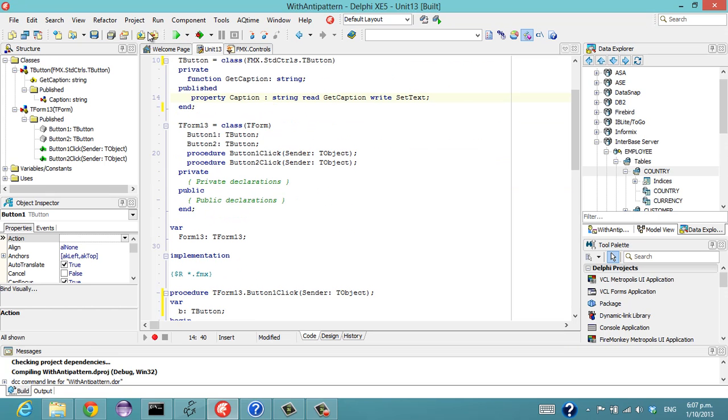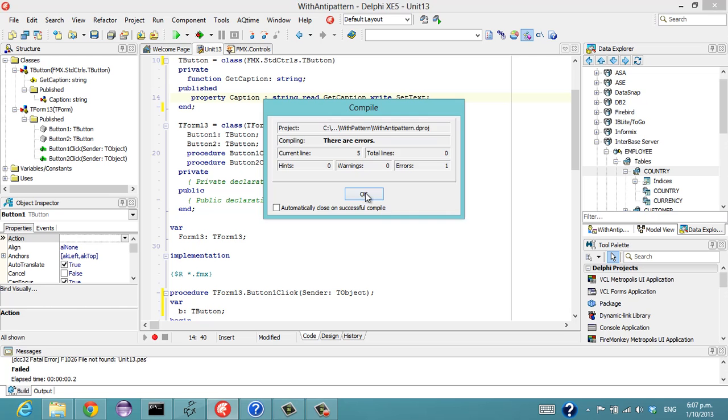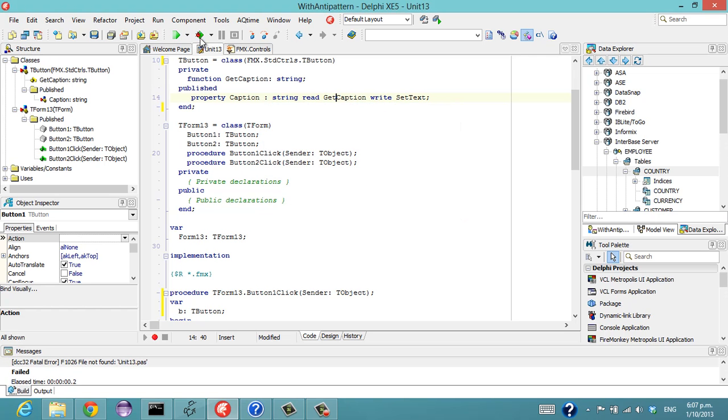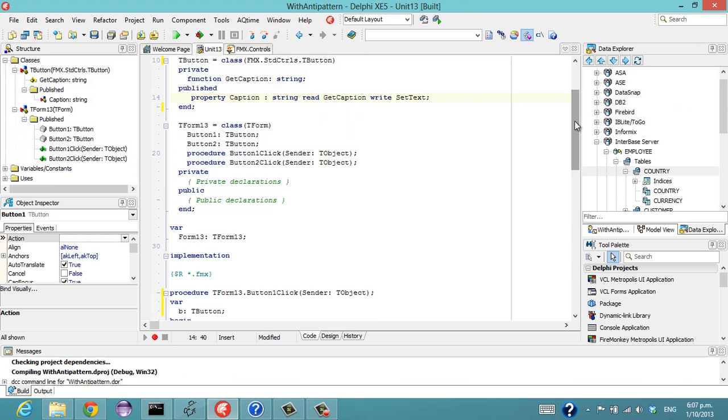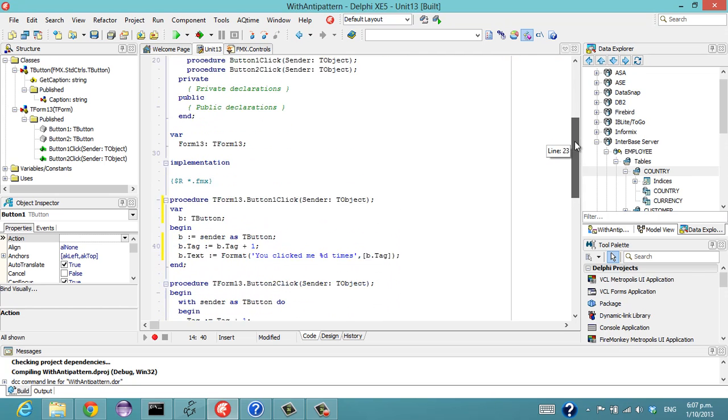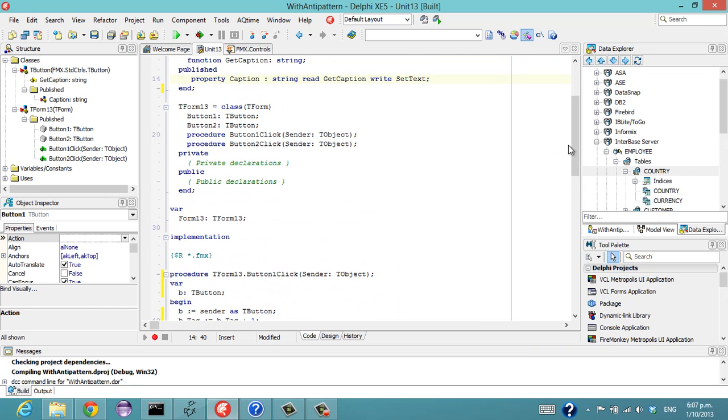So now when we run, not quite when we run, let's try that again. We've now gone from changing the form to the button caption or button text property, because we've introduced a caption property on it.